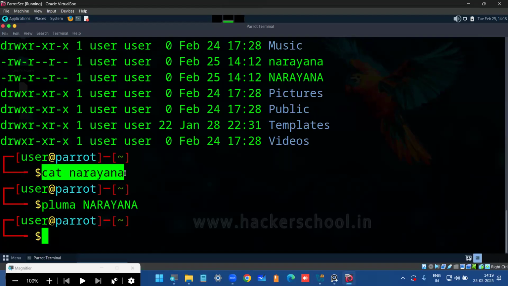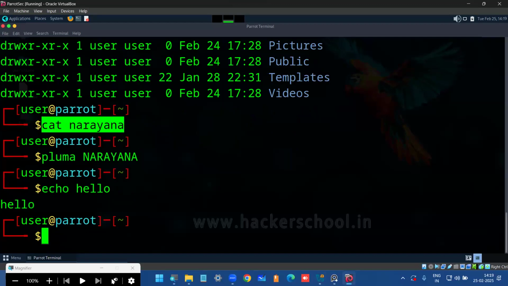So that if you take help, they will also help you in opening and also editing the file and saving it. But here, if you just want to go with the simplest way, I'll show you one technique with the help of a command named echo. If I just type echo space hello, it's going to print hello. Which means for the command echo, whatever you type, the same thing it will print. That is what exactly echo means.